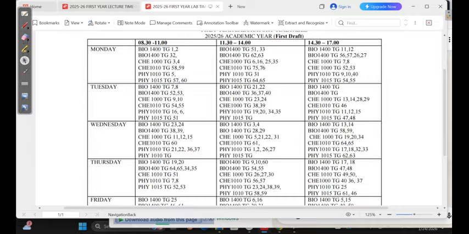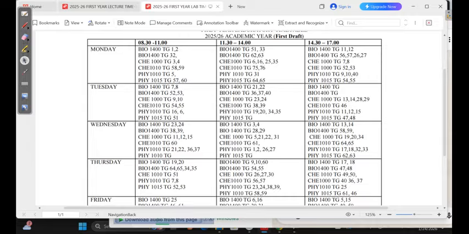So on Monday, that is every Monday, from 8:30 to 11 hours, because lab is 2 hours 30 minutes. So 8, 9, 10, 11. Yeah, so it's 2 hours 30 minutes. So from TG1, TG2, up to TG32, they are all having BOW 1400. That is the lab. They are all having BOW 1400. That is for a lab. TG1, TG2, and TG32.